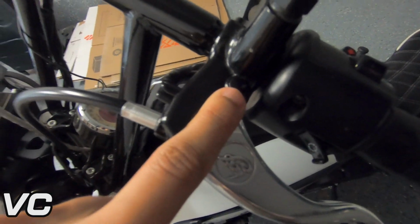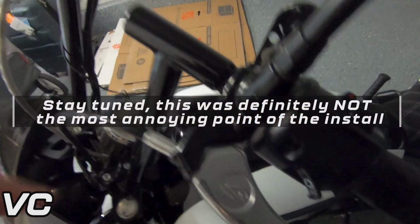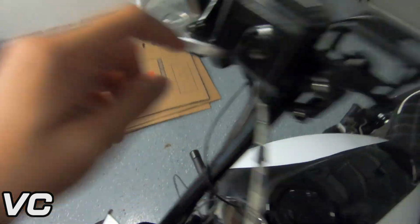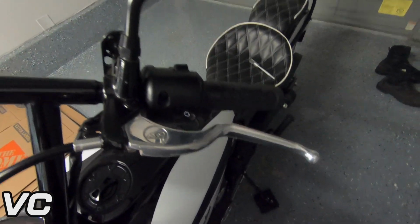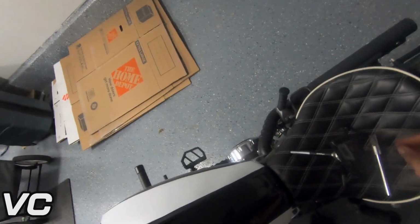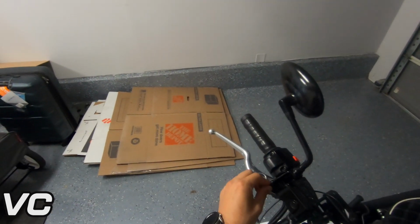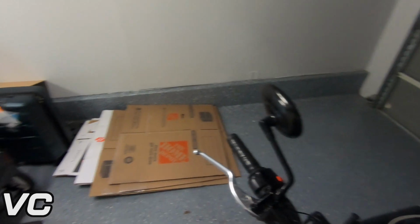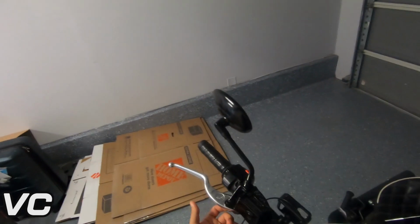Now, the secondary thing and really the most annoying part of this entire process is there are these little covers that go into the bolt itself. And so these are a pain to get off. I tried to get this first one off using a razor blade and a screwdriver, as was recommended by Indian when I called them up and asked them how to take it off. And they said, yeah, just slide in a screwdriver, it should pop right off. And this thing just completely broke apart. I had to get pliers and dig it in there and rip it out, and the whole thing broke apart. So we'll figure out something else to put there.